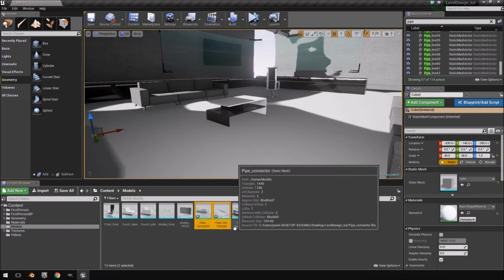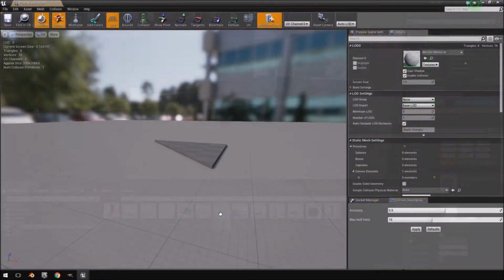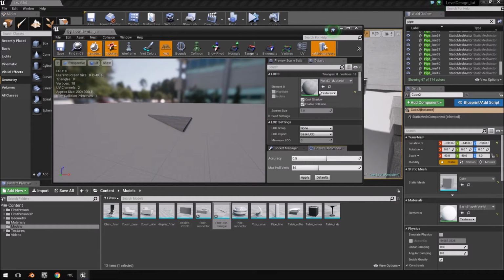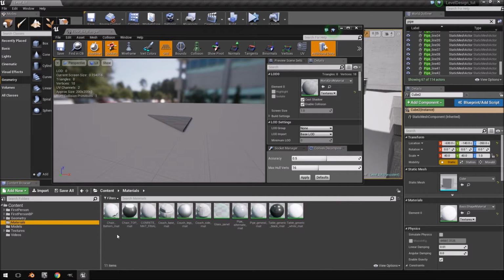Okay, for some reason I don't want to select the first time. Okay, so now we want to give it a material, and as I said, we already have a material that we can use for that, and that was the table. I recently renamed it to table generic white material, so we can select that and click save.